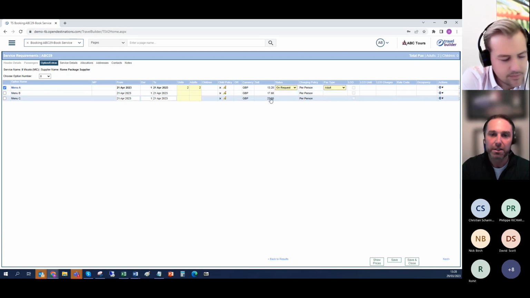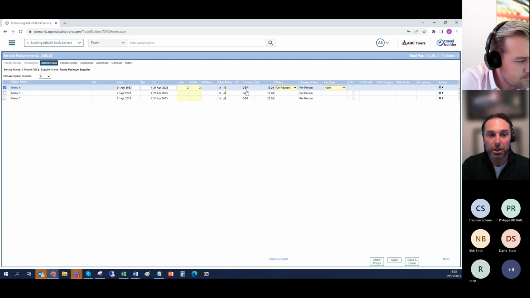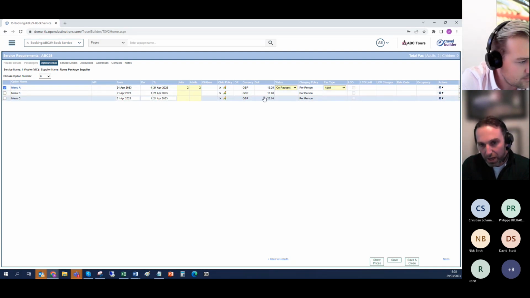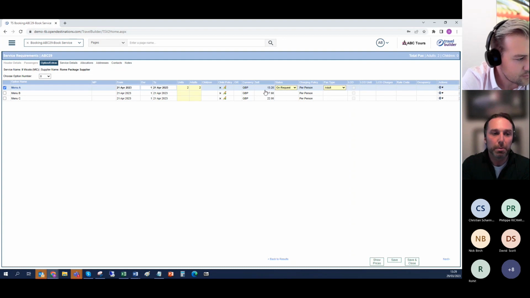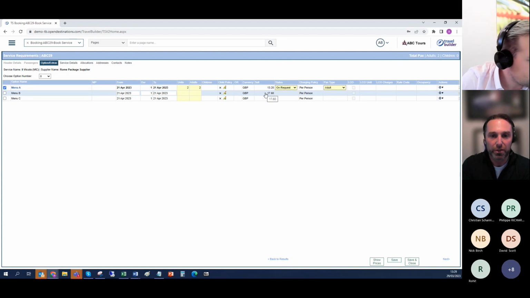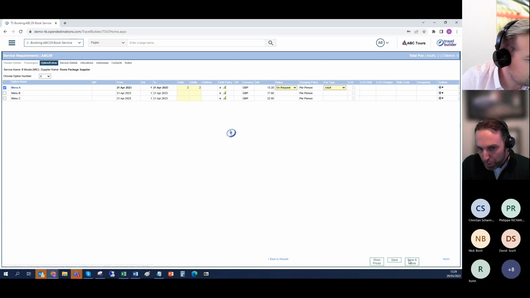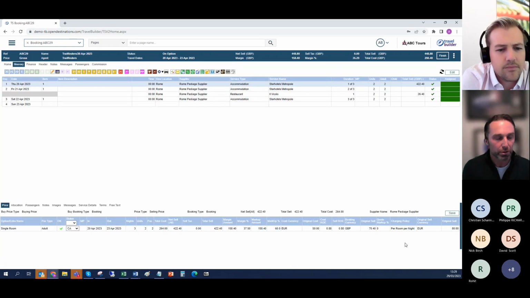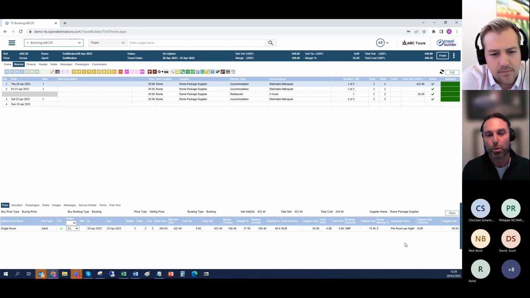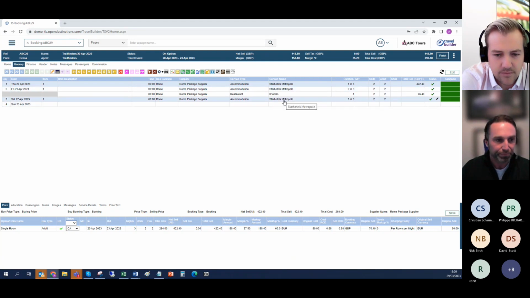And this is also bringing through the rates that you've loaded, and those rates are showing in GBP because we're quoting to Trailfinders, but behind the scenes it's converting your euro contract rates into GBP using your exchange rates that you would have defined. So we've already predefined that in the system, but you would have complete control over the exchange rates that you want to use between your buying rate, for example, in euros, if we're in Rome, and your selling rates. So you might have one in pounds, one in dollars, or you might have a dynamic one, which will just use your exchange rate to convert to the relevant currency within the system.